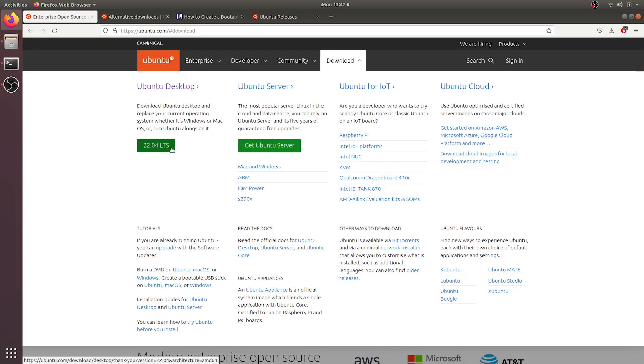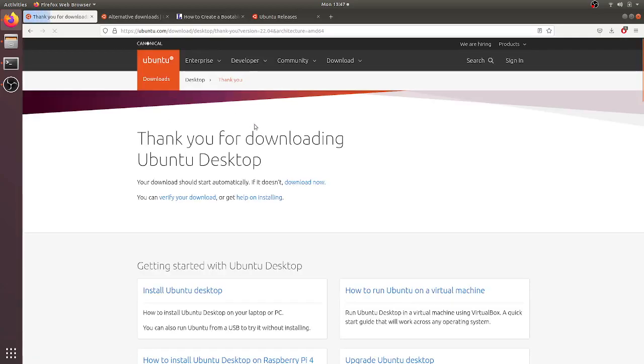This will basically download an ISO image which we need to install onto the pen drive to make it a live CD, or the alternative word used, live pen drive. If we click on this one, it will proceed and start downloading.